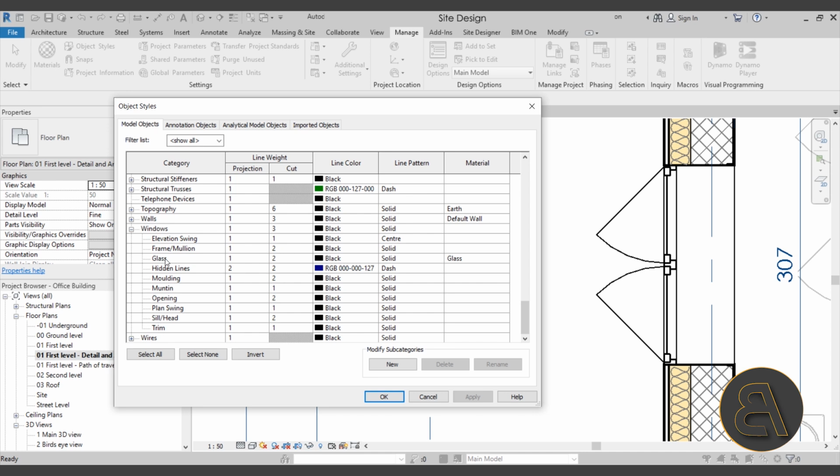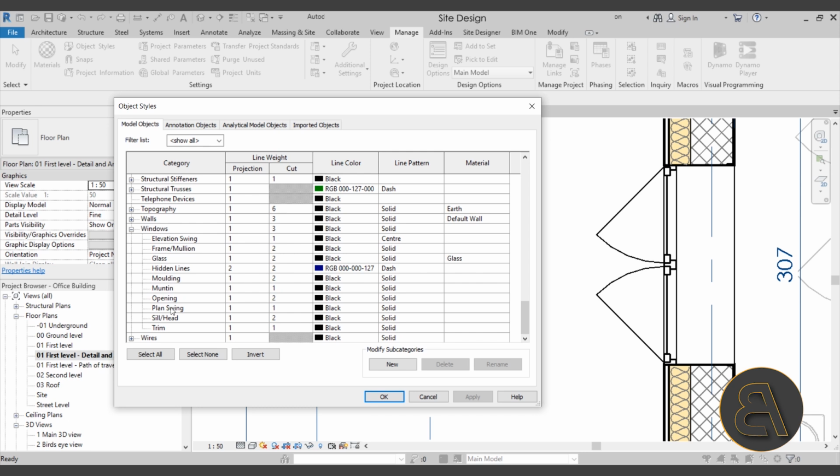And then we also have these other lines. For example, maybe the elevation swing or something like that, or the plan swing. So in this case, this is a plan view. So this is a plan swing. So that's this line over here. It basically demonstrates in which direction the window will open, and sometimes you can use it to see what area will be affected by the swing of that window.